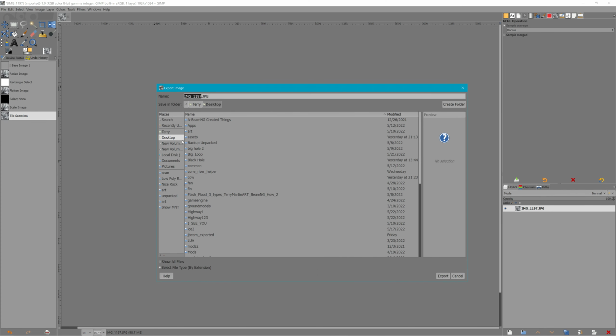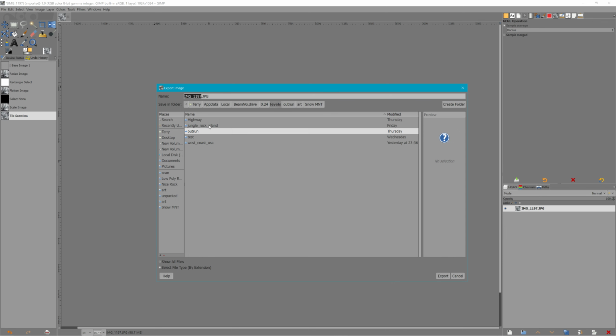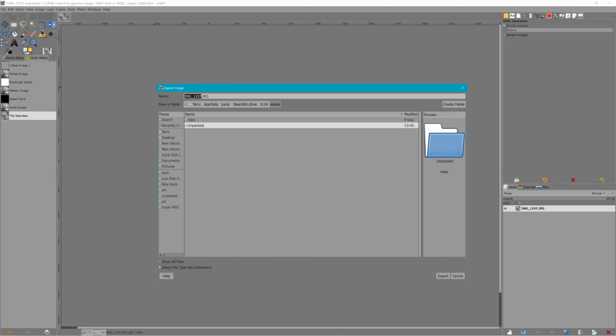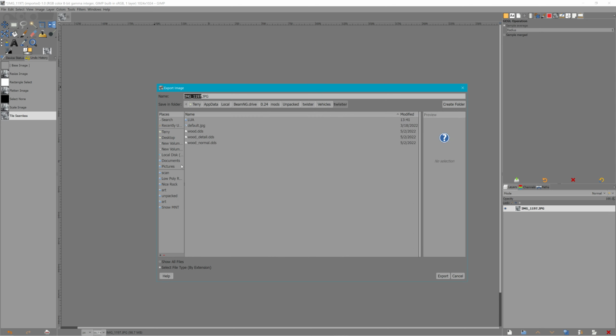Export as, and in that folder, here we go, mods, unpacked, twister, vehicles, twister, and I'm gonna add that here so I can get back to it quickly.